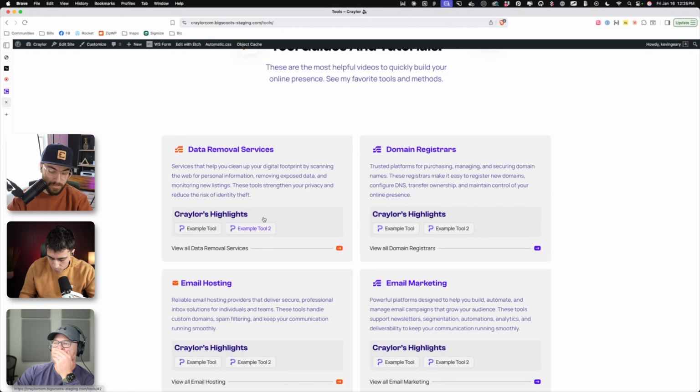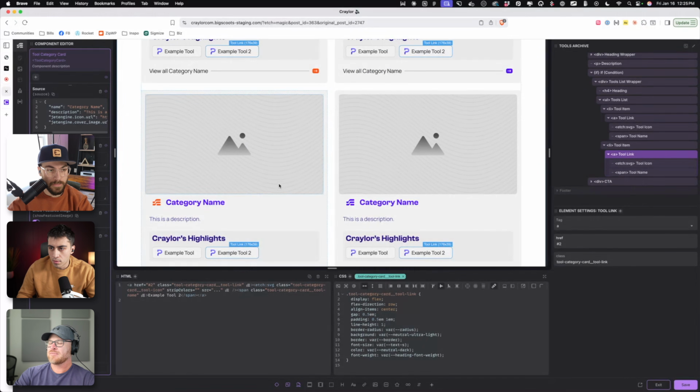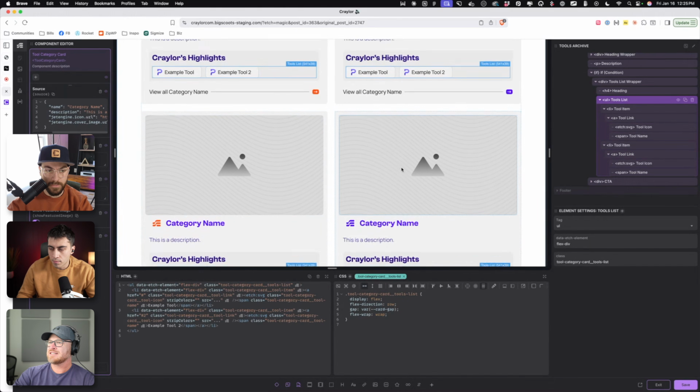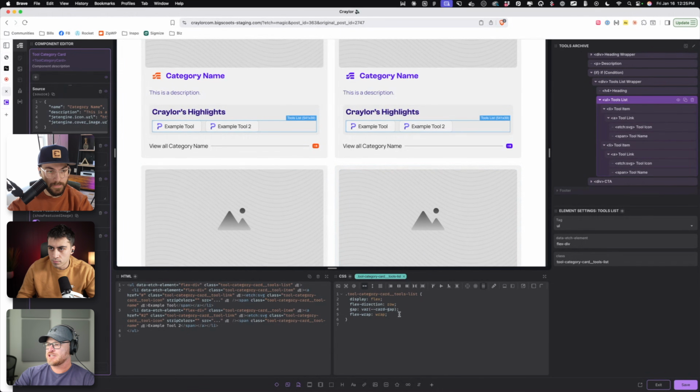Beautiful. Now we can just focus on fixing this. Can I click these things? And I see what you're saying now. So okay, yeah, that's exactly what I was talking about. So tool 2 is all that's happening here. So the first thing is we're gonna see if the tools list is position relative, and that is not. So let's position that relative, which should elevate that above the clickable area of the card.